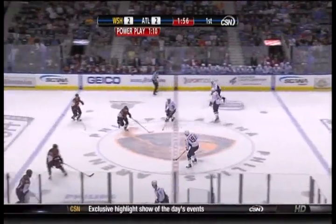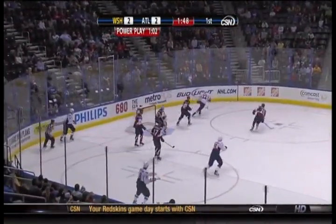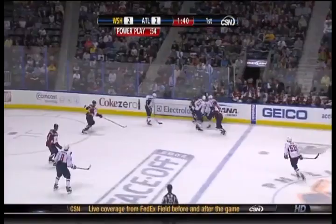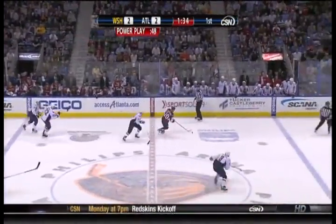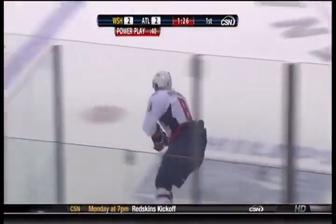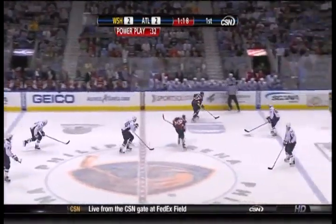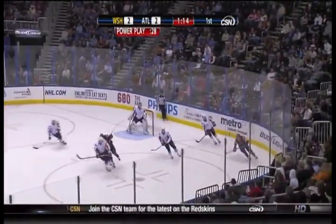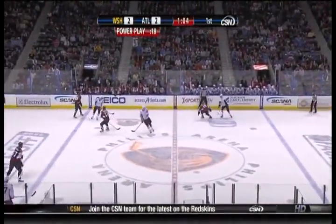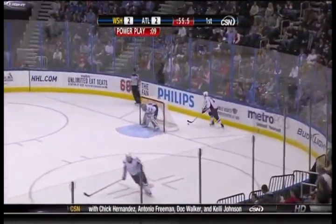Two minutes away from a Netstar 1 intermission report on Comcast Sportsnet — Caps and Thrashers are equal at two apiece. Backstrom down the wing for Knuble, canceled out by Schubert. Bogosian is there — Brendan Morrison to the front, Backstrom blasted it wide. A real bad play by the youngster Bogosian — too soft along the wall, especially when you're penalty killing, it's got to be hard and firm to get it out. Peverly with the intercept — he'll clear it ahead. Armstrong one-on-one and Ovechkin comes to get him. With 90 seconds left in the opening period, Ovechkin full blast through center — Ovechkin lost it on the cradle. Chris Clark for a backhander, pad save Pavlik. And Thorburn, who's never been a penalty killer until this year, motors down the wing, backhands one wide of Varlamov.